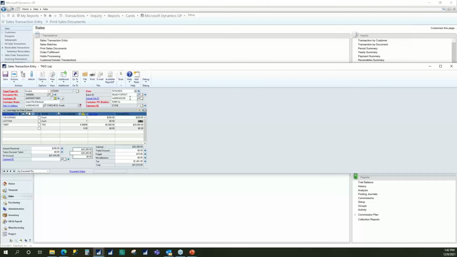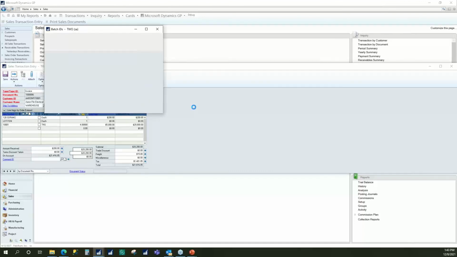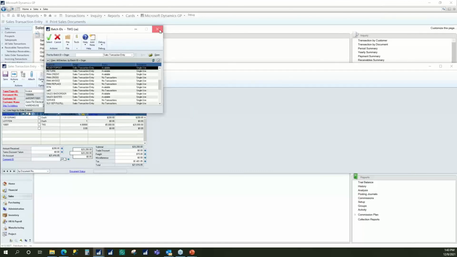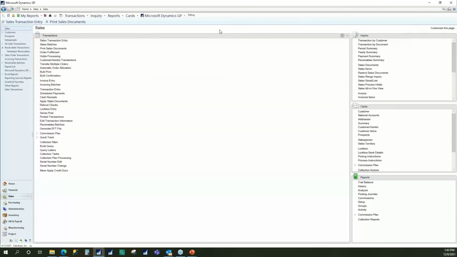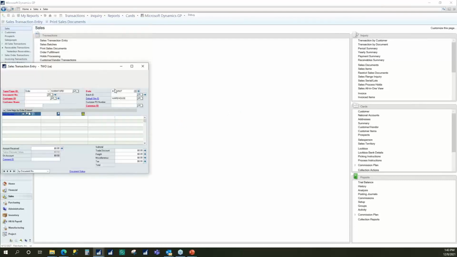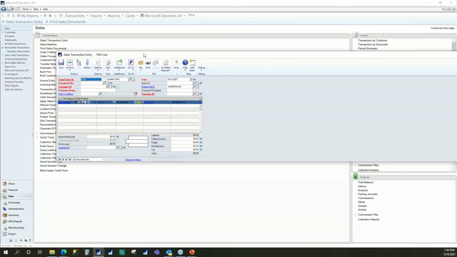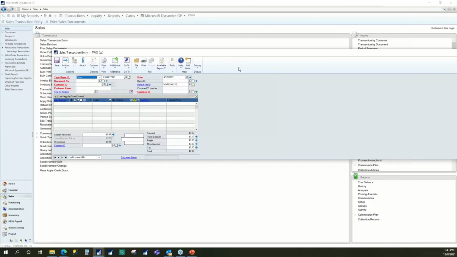Another one is Control L, our lookup for any field that has a magnifying glass next to it. So Control L is our quick button to get into the lookup. Control W, good and bad, will close the window down. Again, if you're trying to stay on the keyboard, that is one of the things you can use to get out of that window and move on with your life. If you've got all your hotkeys set up with your control shifts and all of that, you can open and close windows relatively quickly with all the hotkeys available out there.